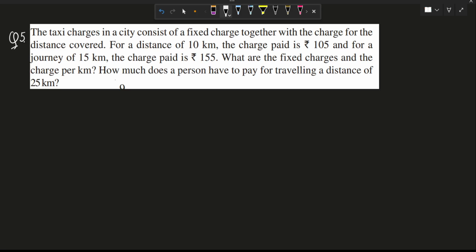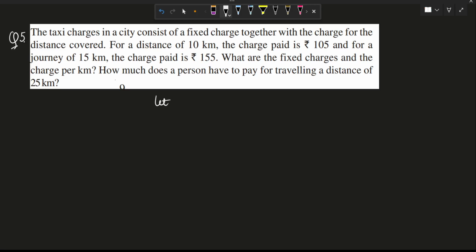Is the question clear or not to you all? See, when you read a question, try to translate it in your own language which you understand. Fine. If you have traveled in a taxi or an auto, you know that there is always a fixed charge. Let's say you have taken it for 1 kilometer also, or 2 kilometers, the very minimum. They will charge a fixed amount, like 25 rupees will always be fixed. It means you have to pay, because if they are coming, you have to pay them something. And then additional per kilometer charges are there. So here the taxi charges are fixed and per kilometer.